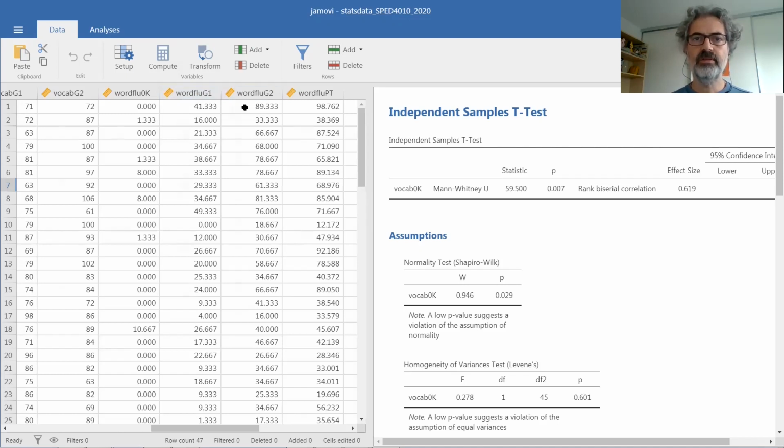And this is very important for being able to run a paired samples test, that the paired samples have to actually lie on the same row in the data spreadsheet. This is very natural because the spreadsheet has one row per child, so this is how you would normally have your data anyway.